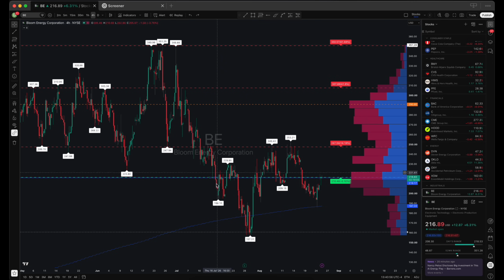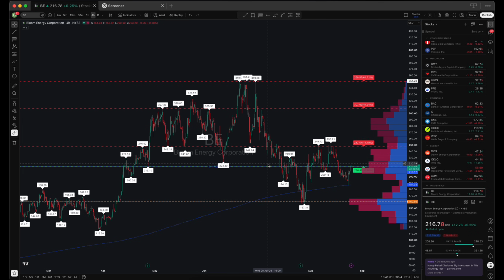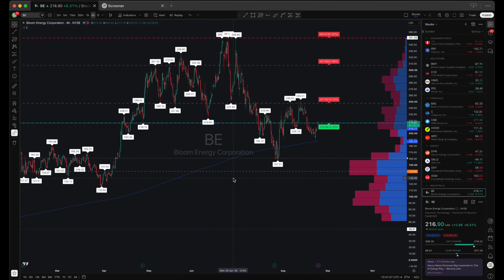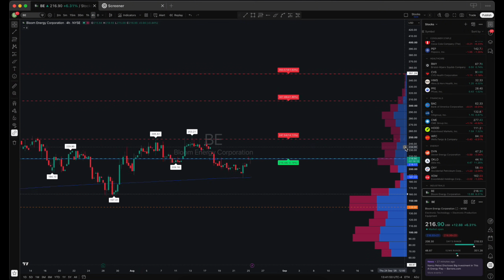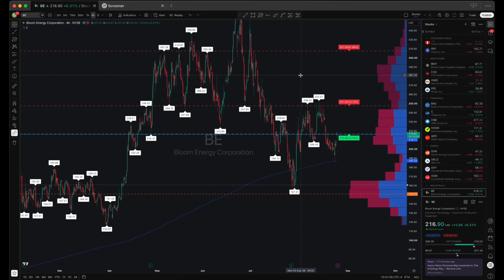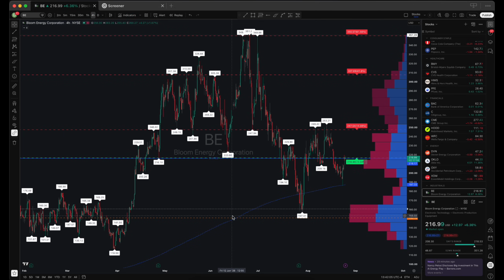is going to be the 200-day SMA. Now, this one is where we get a little bit more interesting, I will say. So with the 200-day SMA specifically, the official definition is something like a technical indicator that tracks an asset's average closing price over the last 200 trading days. Now, the way I use it is of the sorts as well, but what I personally like it for is if we are trading above the 200-day SMA, I have a bullish confirmation. If we are trading below the 200-day SMA, we needed a fundamental catalyst to take this trade. So let me go a little bit more into depth of this.